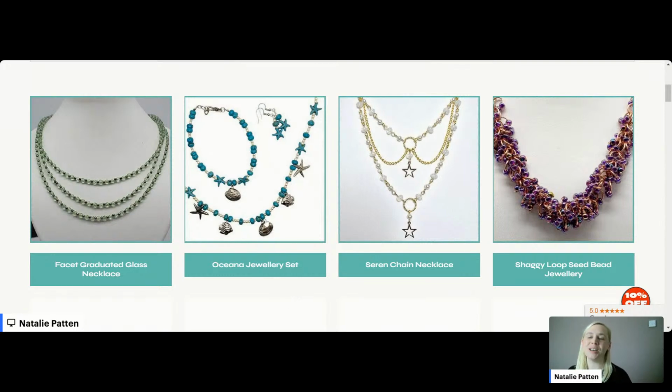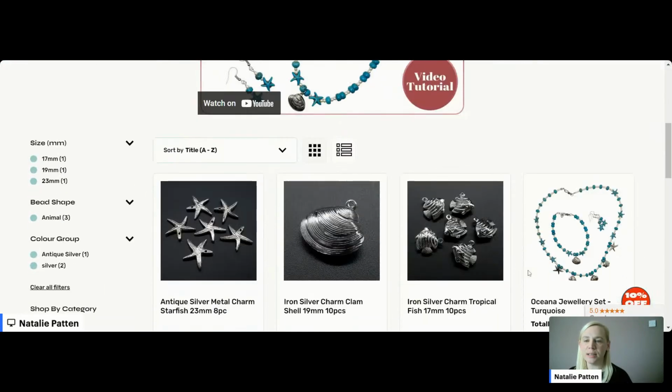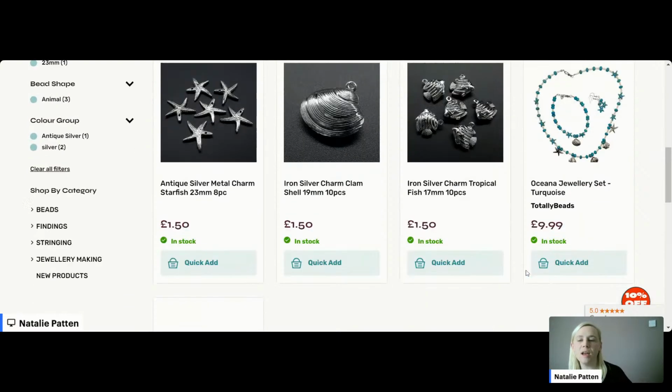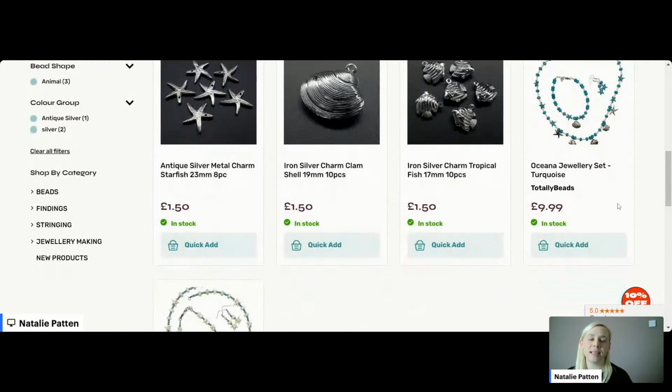So this is the Oceana Jewellery Set here. As I say, we've got two colours. You can see we've got all these additional charms as well. So if you want to buy any extra of those, you absolutely can. We've got antique metal silver charms. So we've got gorgeous starfish, we've got some shells, and we have some lovely little tropical fish. All of those are going to be included in this kit for you today.